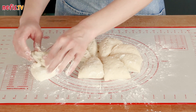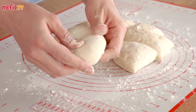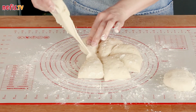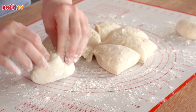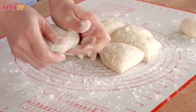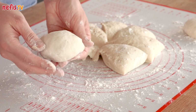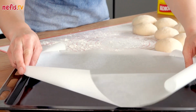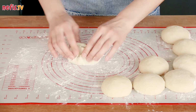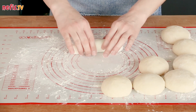Roll these 8 pieces into balls. You can sprinkle some flour on your hands and on the dough to keep it from sticking. Line an oven tray with parchment paper. Gently shape the balls into cylinder shape. You can also have them as ball-shaped or any shape you like.